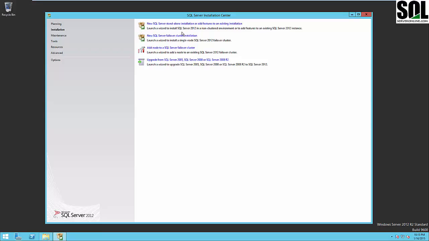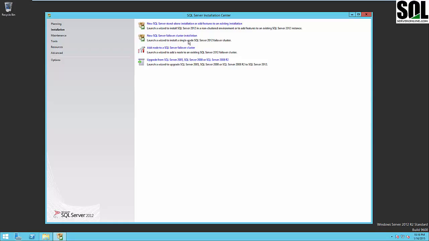Now you have a couple of options here. We will use new SQL Server standalone installation, and you can use this option also if you already have installed SQL Server 2012, but you want just to add some features to the existing installation. So I will use this one because we do not have any SQL Server instance here on this Server 2012. There is also the option SQL Server failover cluster installation.